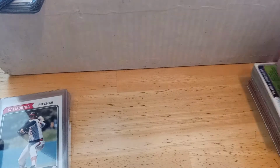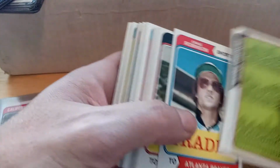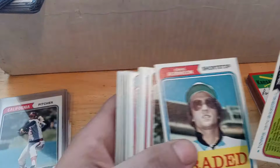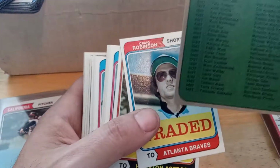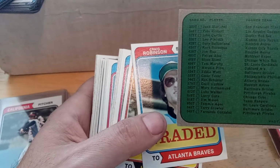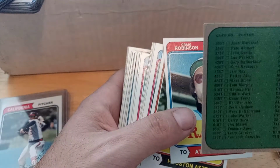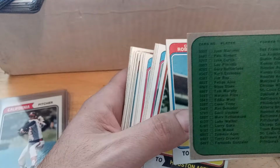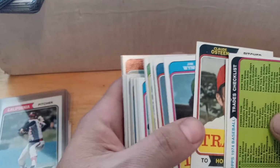So first, you have here the traded cards, and let me see if I can put it together here. You have a lot of the traded cards, and they had the same numbers on the back, as you can see on the checklist here. They're not numbered 1 to 44. They're numbered by the original card in the set, and the only difference is that they have traded within the picture. So as you can see, you see there 330 traded, 348 traded. The Lou Piniella is 390 traded, or T. So you have the checklist, and then just a variety of the cards.